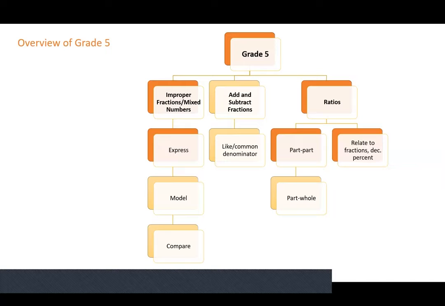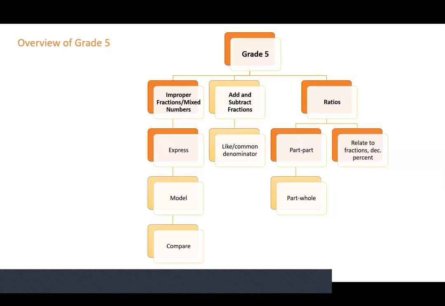And this one, improper fractions, should be called fractions where the numerator is greater than the denominator, because improper implies something negative or something wrong. And I mean, it's not a blanket statement. It's just that some math educators are now saying that maybe we need to reconsider this. And then they're looking at adding and subtracting fractions with like or common denominators. They call them a common denominator, which means it's the same, or they're like. And again, we're going to talk about which one you are going to say.